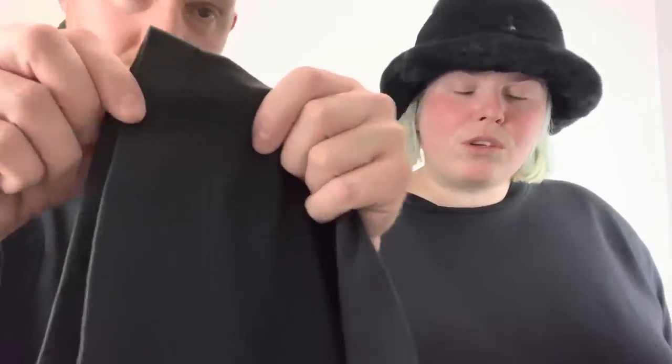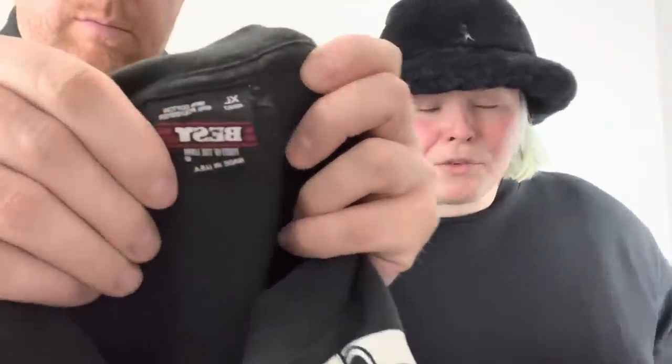Sorry. Anyway, so this is a 1990 single stitch tux or suit graphic t-shirt. Tuxedo, if you will, which you've seen in every 90s and early 2000s movie. I swear it's in The Wedding Singer or something. There were loads of this style of t-shirt. In the States, it was really, really popular. Made in the USA, this one. The first time I ever saw these was years and years ago, watching wrestling in the crowd.